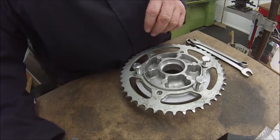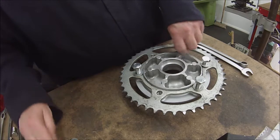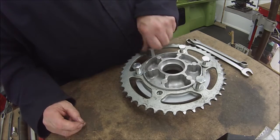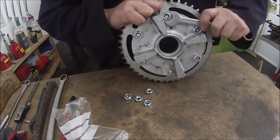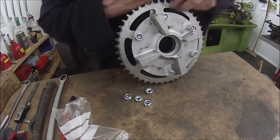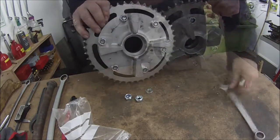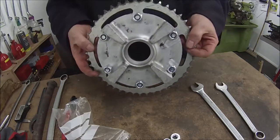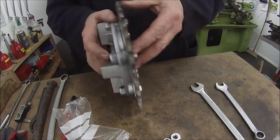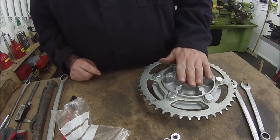I'll get the sprocket assembled. It may need to be adjusted again when it's in place, so I've got to roughly assemble it, and then it can be adjusted later. That way we've got some nuts on the back of there, just in case it's not enough for the shallower thread on that side. Right, I'm going to get this bearing pressed into this side now.